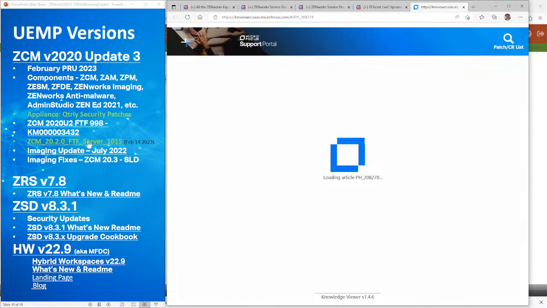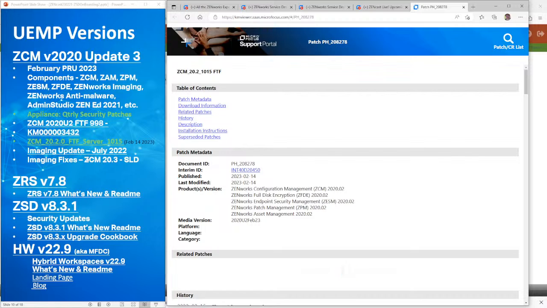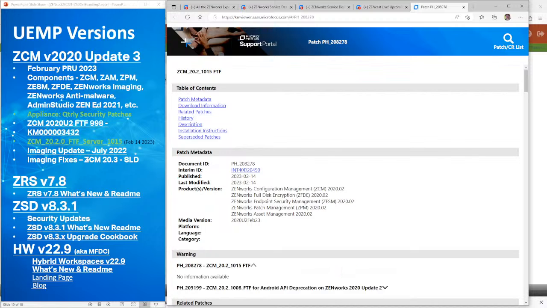The imaging update we have is July 2022, and they're working on getting another one out. However, there are imaging fixes you can find in SLD for Update 3. If you're on imaging and upgrading to Update 3, you may need to apply that fix.